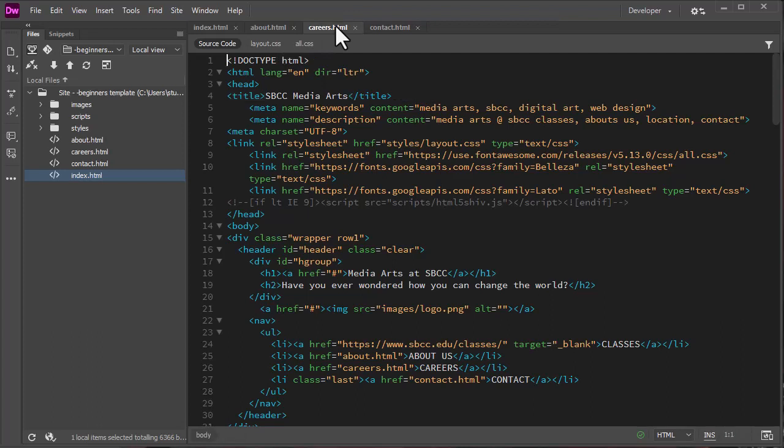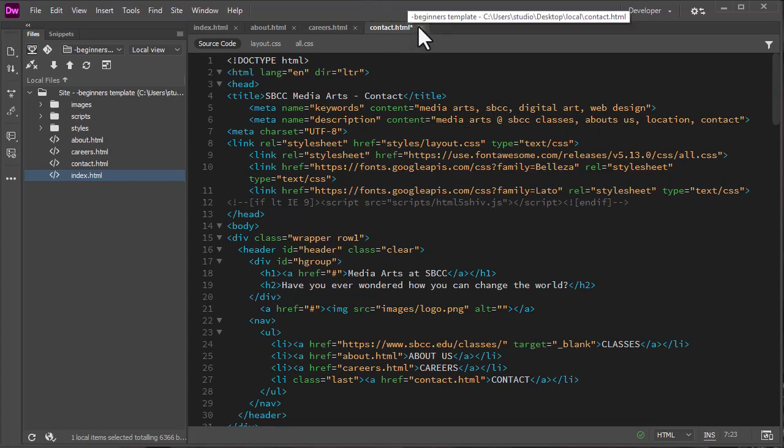Okay, I'm going to do this on each page. This is Careers. So you're having your breadcrumb here in your title, and this is good for search engine optimization. Oops, I didn't save that one. Okay, so I would also update the description for each page as well, and describe what's on the page.